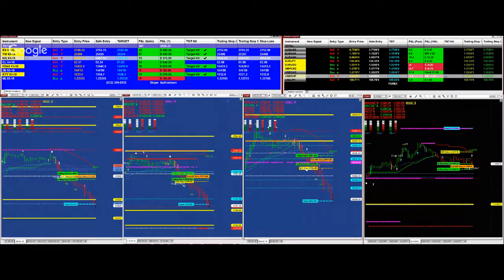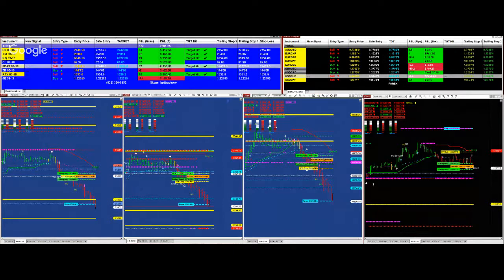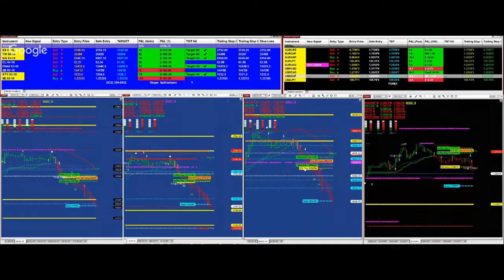This one here is around $1,200 in trade based on one contract ES, one contract YM, and one contract ES. So right now we have all the targets hit. We have the DAX hit, and we have the Russell also. As I remember, we had the signal for it when we first started the video. So right now we have a total of 396 ticks of 400 ticks in profit.